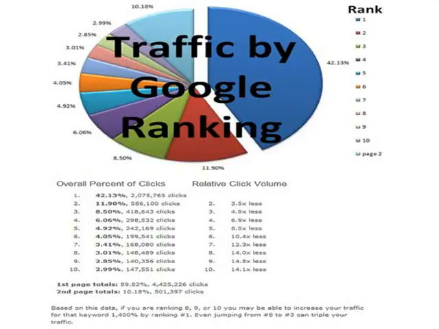Now, if you look at the big blue piece, that's the number one spot on Google. Over 42% of all the clicks on the first page of Google goes right there. The red piece, that's the number 2 position, and it's getting about 12% of the clicks. And then the green piece, that's number 3. They get about 8.5%. So if you're not in the top 3, then you lose out on pretty much 60% of the traffic.